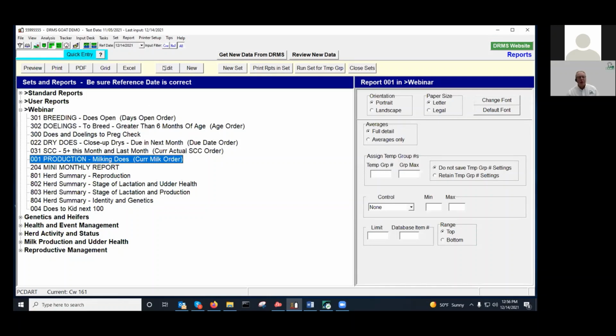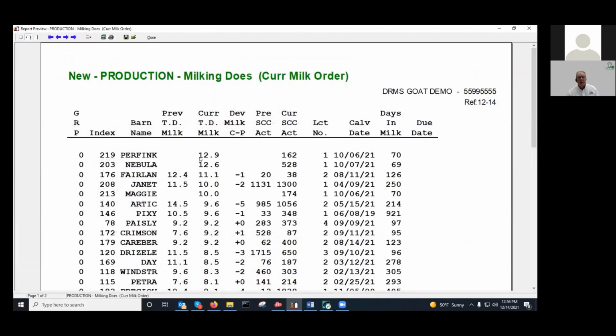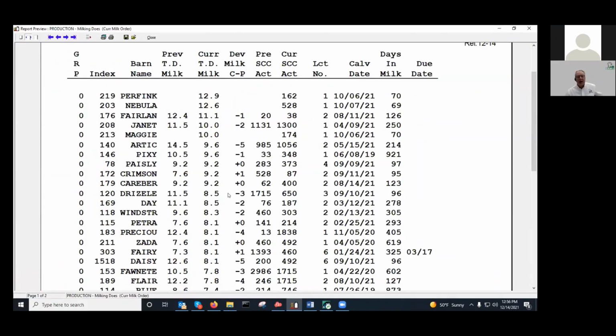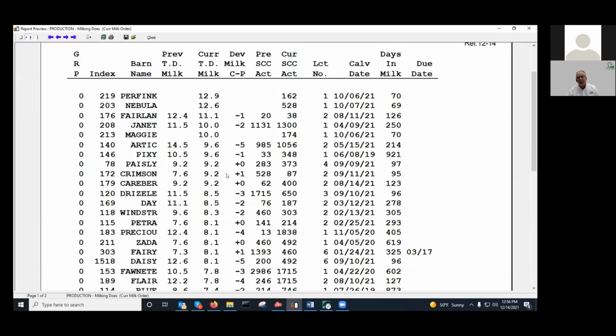So we've created this one here, just looking at our production data, somatic cell count data. So if we preview that, we can see how the animals are doing, how they change from the prior tests, if you see any big changes.